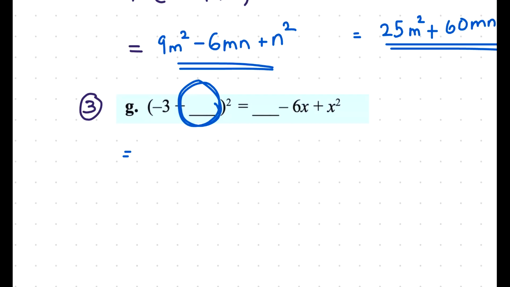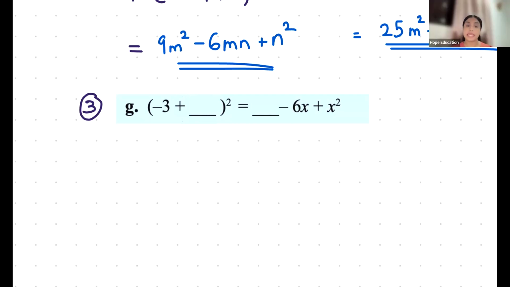X. Okay, Kushit says X. Others? X. Okay. Yes. Whatever the term that comes here, the square of that term only comes here. So if this is x squared, that means this has to be x. So whatever the second term is, the square of that second term only comes here. From that, it's very obvious that the value that comes here is x.